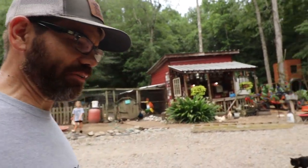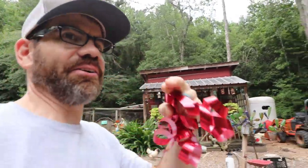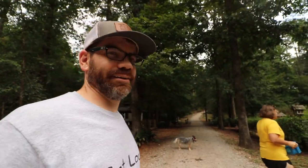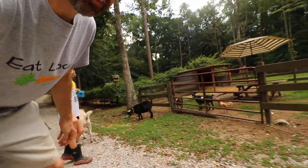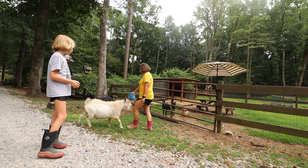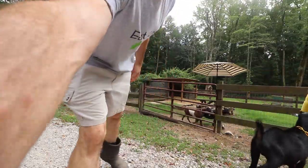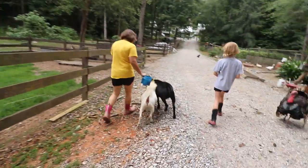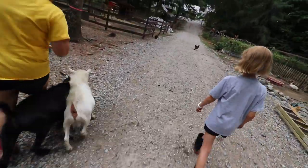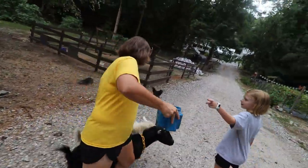We got some ribbon for our official ribbon cutting, and we're fixing to move Tip and Top to their new place. Fingers crossed that they like it. Tip and Top, y'all ready, boys? Now we gotta see if we can get them to go to the new area. Come on, boys. Tipper? Come on, Tipper. Come on, boy. Ready? Whoa! They're so excited about their new place, they about ran me down. I'm glad they didn't knock you out.